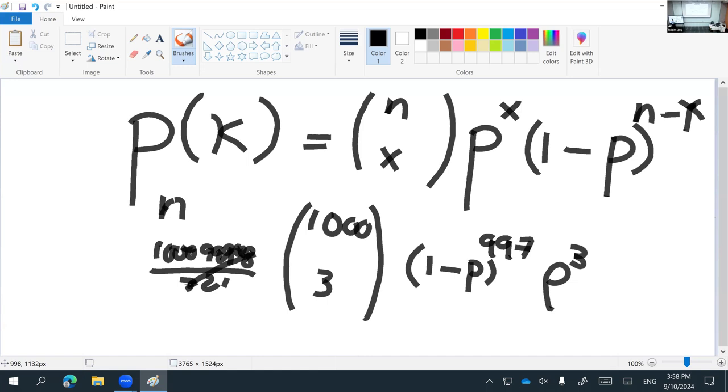So this is a big number. That's just how many ways, right? How many orders can you have 3 defective out of 1,000? If it's just 1, then you can just have 1,000 of them. So this is so useful. This is also a superstar. This is like the Meryl Streep of probability distributions or something, because this is so often the case.